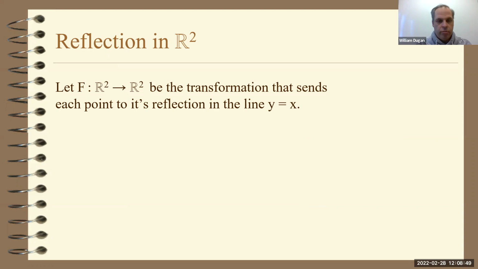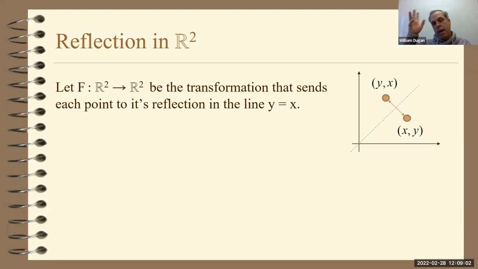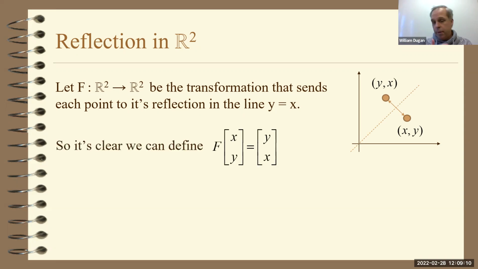It's obviously a transformation. It's just a mapping. It goes from here to there. So that's not a big deal. I want to know, is it a linear transformation? And then even better, do I know if it's a matrix transformation? So here's a picture diagram to show you how the mapping works. It sends the point (x, y), expressed as a vector, to the point (y, x), again expressed as a vector. So the mapping literally just does this. It sends f of (x, y) to the vector (y, x).